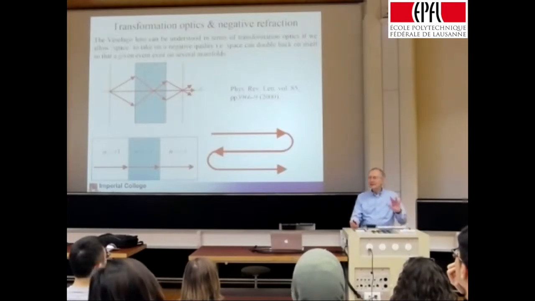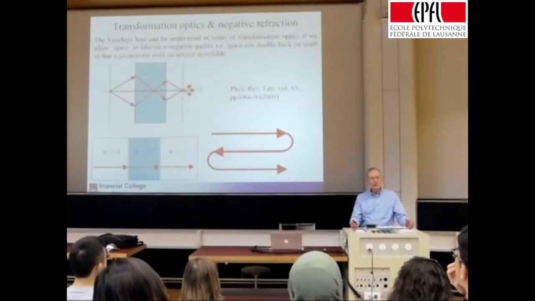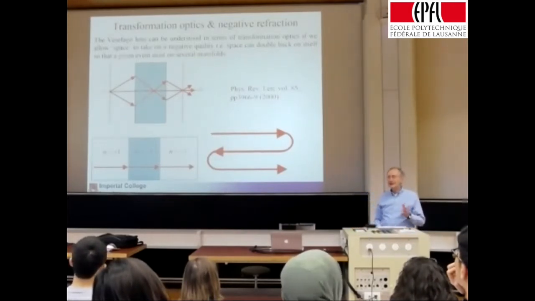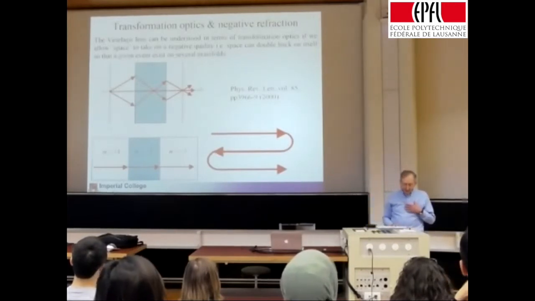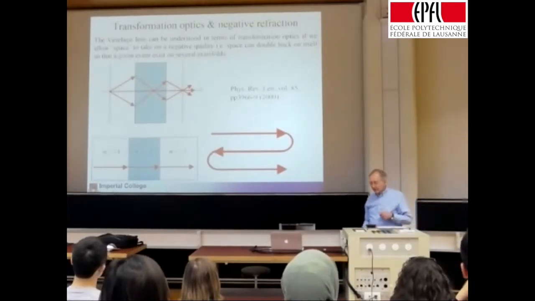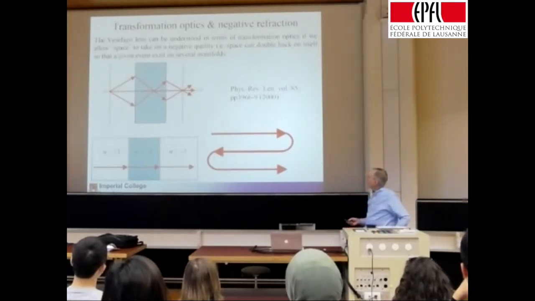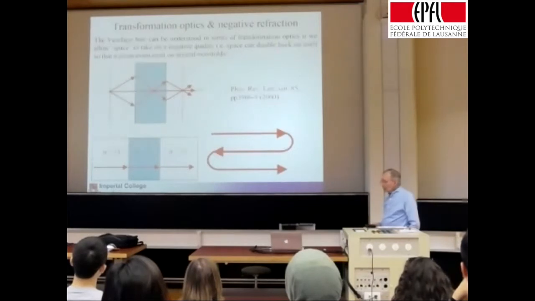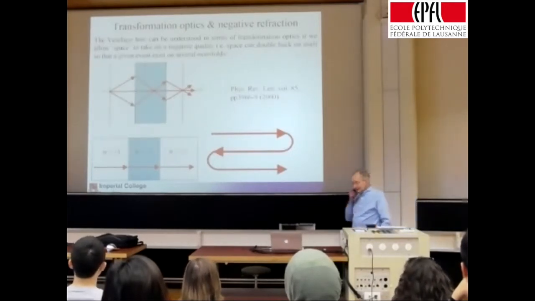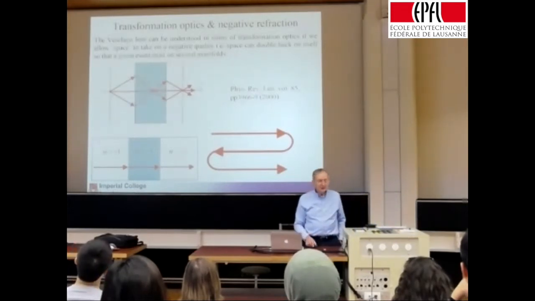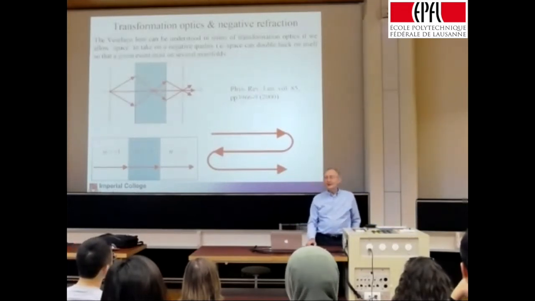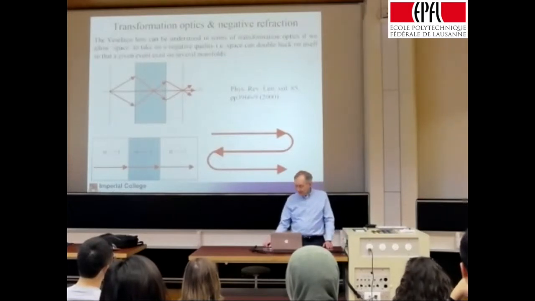And there was some reason I suspected that it wouldn't, because in many ways the Veselago lens is unusually perfect. We know that, other than chromatic aberration, it need have no other aberrations whatsoever. So I asked the question, what limits the resolution of this lens? And I did some calculations, and to my astonishment, I came up with the result that the lens, if you design it in the right sort of way, has unlimited resolution.